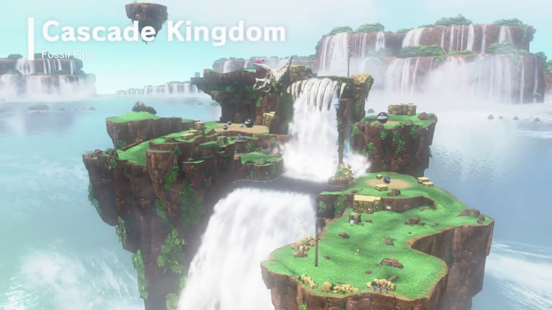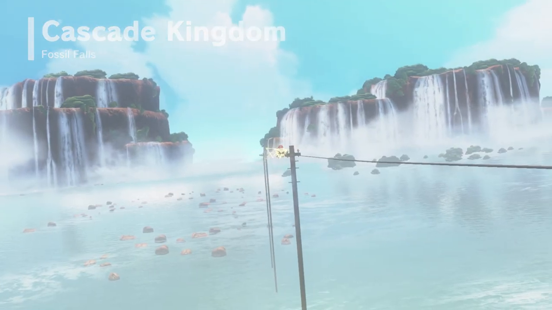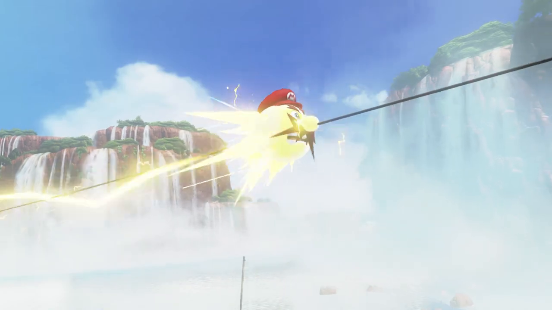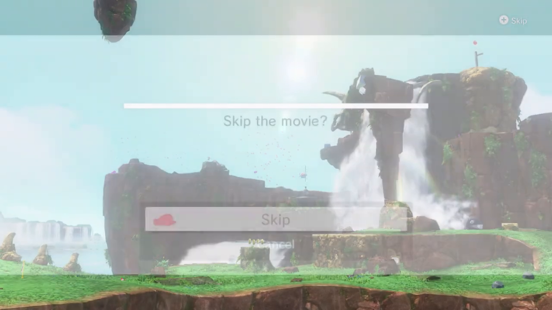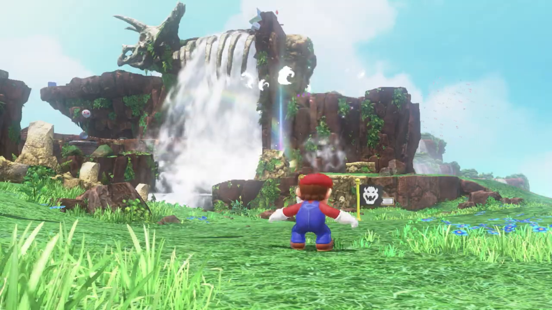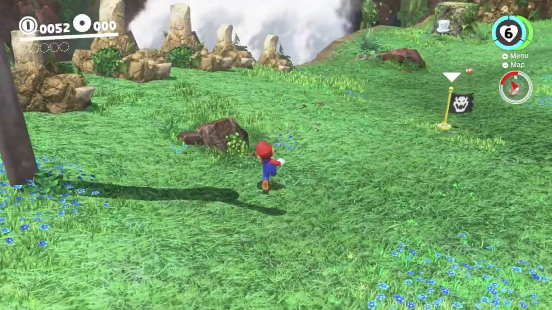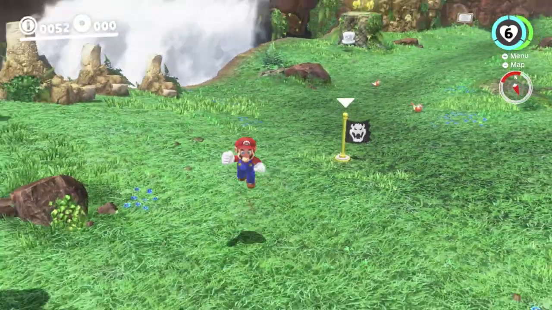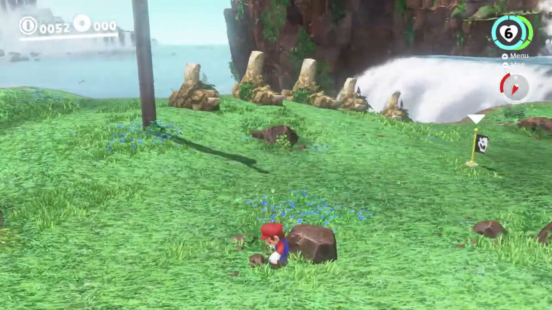Another amazing thing about this game that you kind of don't quite notice if you're rushing through is how much world building there really is. Since this isn't going to be a very speedrun, it's just me playing through the game, so I will have a quick look. We can actually skip this cutscene, so I will. And this one. Okay, so we're now in the Cascade Kingdom. There we go. So yeah, the world building. What I mean is, basically, every one of these kingdoms has a unique backstory and culture to it, I suppose?